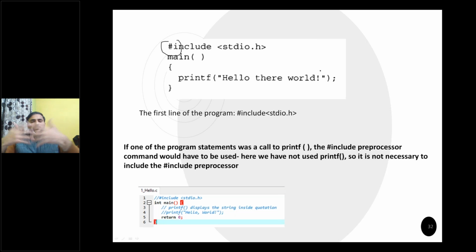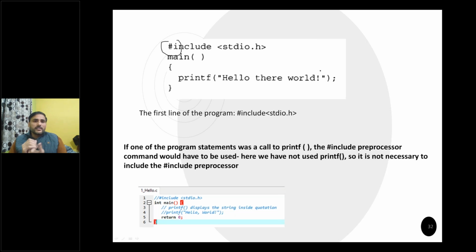So what is the moral of this story? The moral of the story is that, okay, if there is a printf statement, printf means what? I need to show it on the standard output. And what is stdio.h? Standard input output. So whatever definitions are required to produce the output to the screen are also written inside this stdio.h. So we need to include this supporting file. Without this supporting file, my printf function will not work, right?